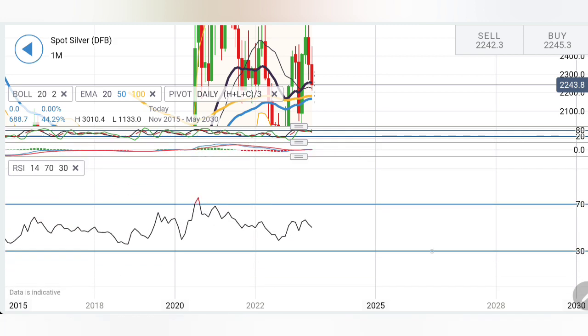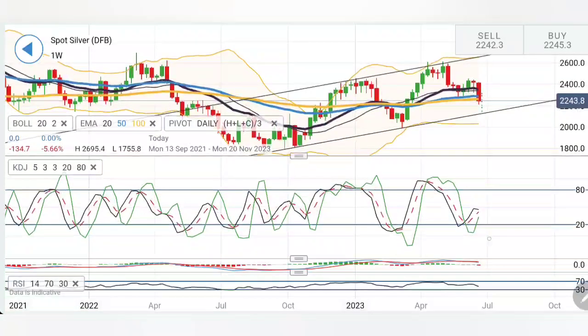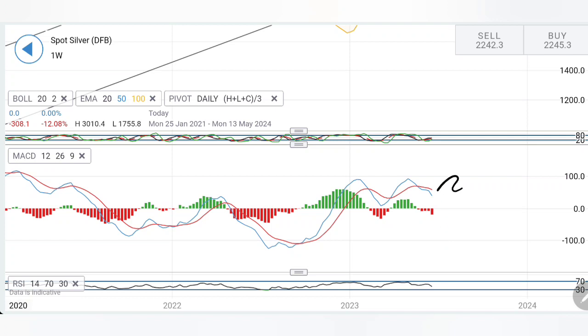On the weekly charts, prices are divergent from the moving averages. After weeks it has almost breached below the 25-week moving average — also a slight bearish sign. The moving averages have started to converge, which indicates near-term bearish behavior. Looking at the stochastic, it has dropped to oversold levels and is now trading comfortable and almost flat. The MACD on the weekly is trading with extreme divergence and bearishness looking downwards. It is retracing from plus 100 levels — from minus 100 to plus 100 was the second wave, and it is starting its downward journey. Hence we have to be very watchful until it converges, crosses over, and looks to rise. As of now it is giving a bearish indication.